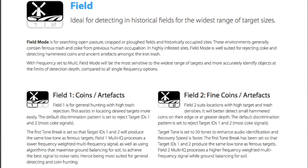In other words, if there is a small piece of a soda can around a target, I would rather hear that. And just like I showed you with the quarter before and the masking, I want to be able to react to it. So that helps with that. I think that the other modes do go a little bit deeper. Field mode, I really haven't used too much. Maybe I should experiment a little bit more.